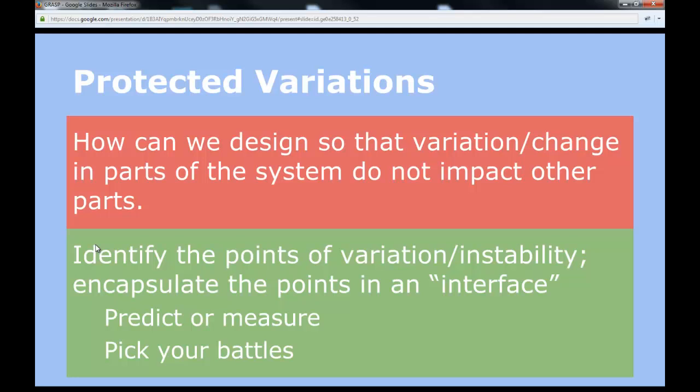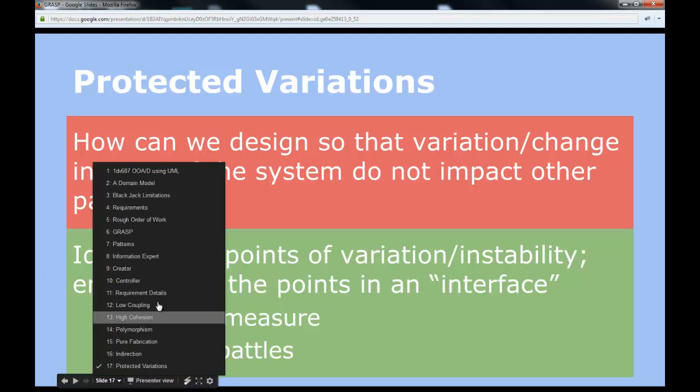So it should be easy to, for example, create another type of a view. So we did it for the dice game, we made an interface or an abstract base class or whatnot, and we had this encapsulate the view functionality in this interface, and we could more easily add new types of user interfaces, new types of views, by having this variation or instability encapsulated inside the view component or view package. So I think that was it for the GRASP patterns.